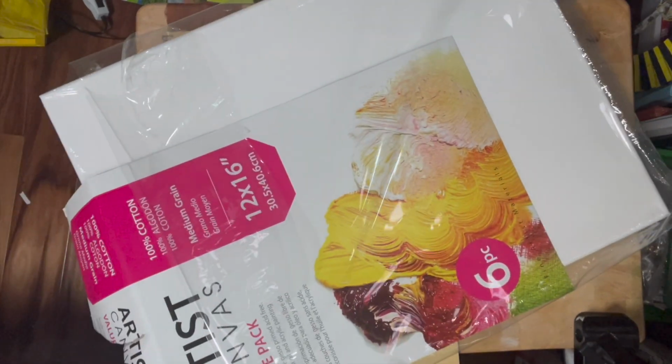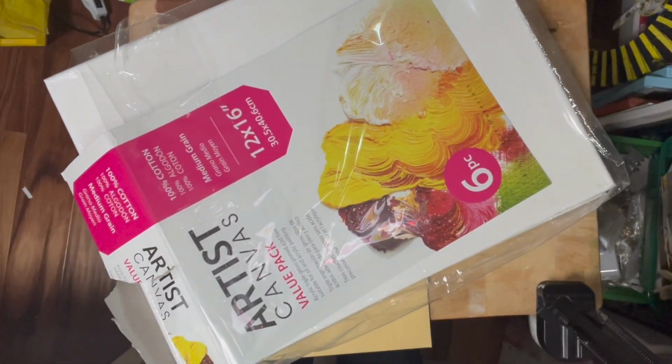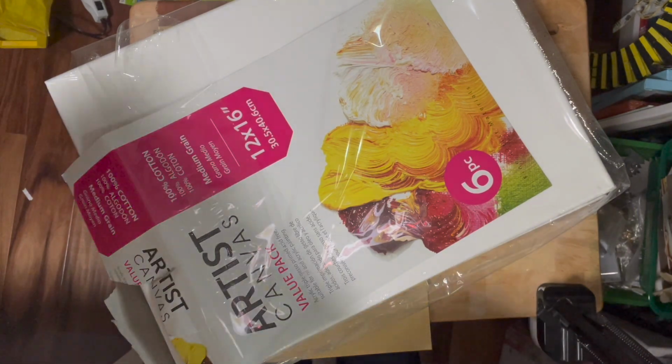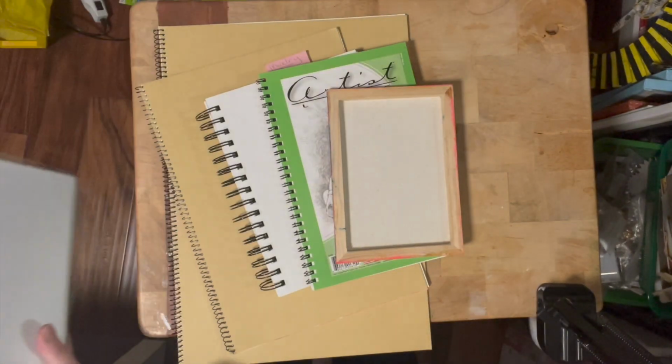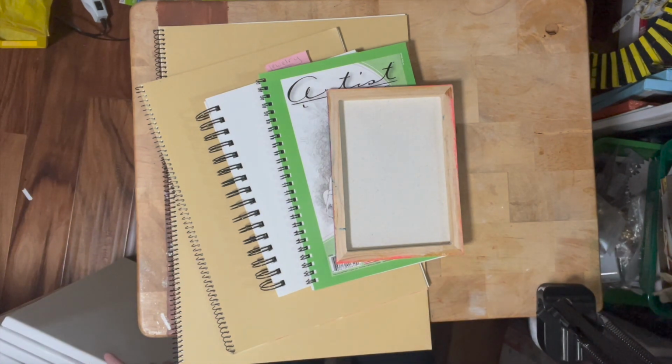Okay, I'm not going to say this brand, but you can get packs like this from places like Hobby Lobby, Michael's, Amazon, and Blick. And I'll link the Blick and Amazon ones down below. I just got a 6-pack of 9x12 canvases, gallery wrapped, from Blick for $12. And I got free shipping because I bought some other stuff. So it's a give and take, but even with shipping, it would have been about $16, which isn't bad.